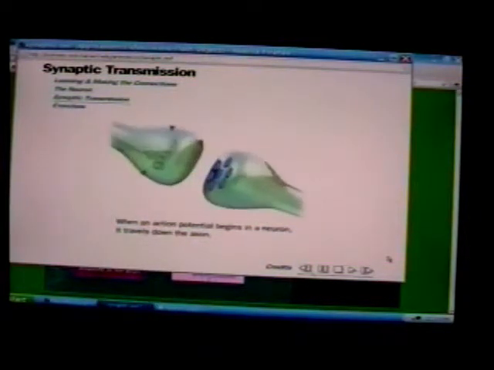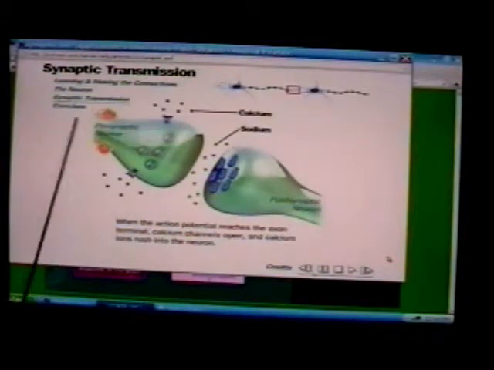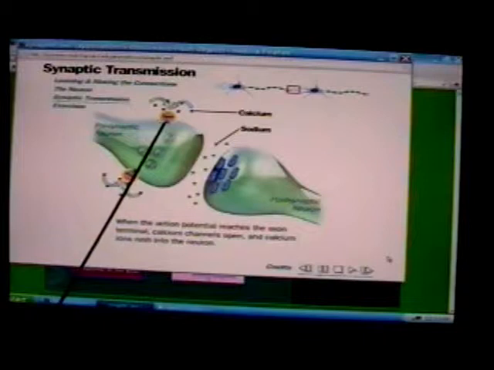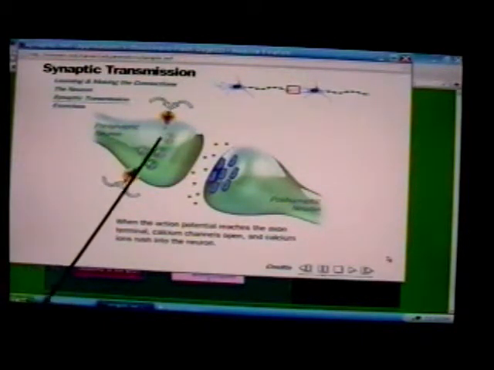And again, neurons work with a combination of electricity and chemistry. So here we see the cell body is generating the action potential, goes down the axon. Remember, that's a domino effect of gates opening. Here comes the action potential. Sodium is rushing in here, depolarizing the terminal. That's going to cause these voltage-gated calcium channels to open up. Calcium will move into the terminal, down its concentration gradient.